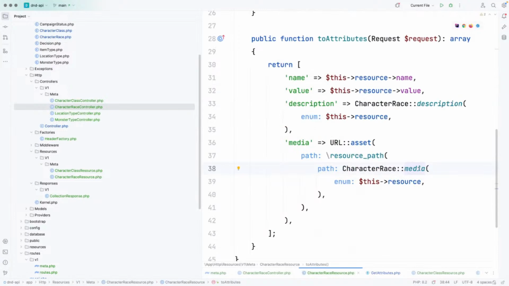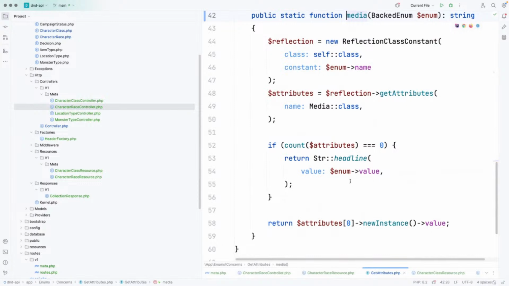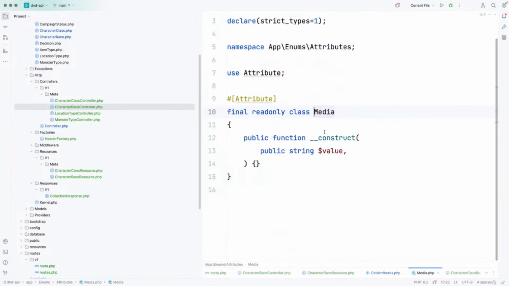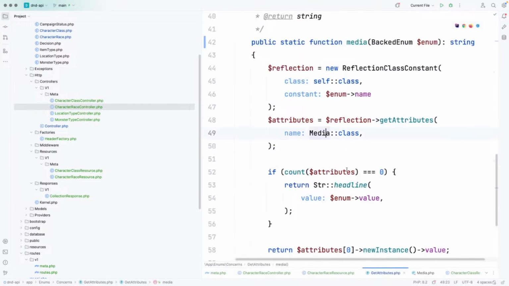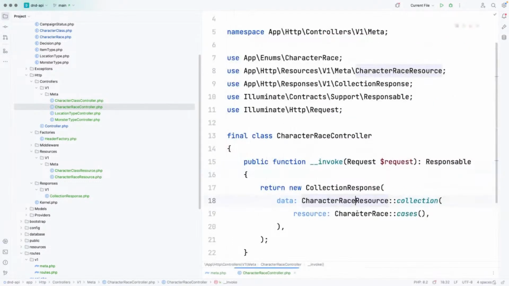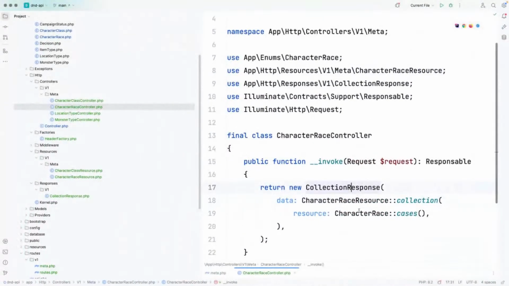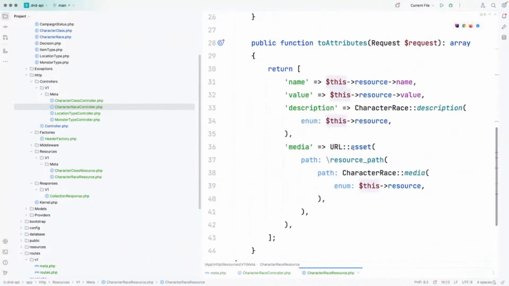So at this point, this media will return media value, so I can't add something on that. I'll have a play. I'm not too fussed about the URLs just yet, because it's something that I can work on later on. But they are not correct either way, because we're going back to the user Steve Hurd, D&D API resources, blah, blah, blah. I think that's to do with the URL asset.